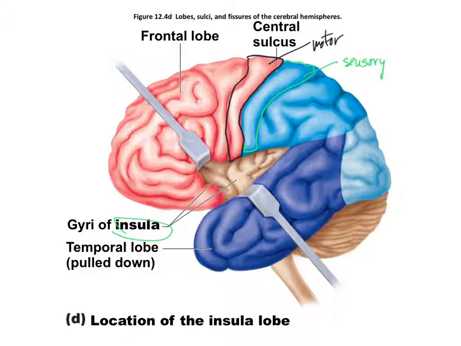So if I were to come across a patient who is having a stroke, okay? And that patient was paralyzed on his right side, what specific part of the brain would you expect the stroke to be happening on? Left what? Left hemisphere, but left where? The motor was precentral gyrus, right? Left precentral gyrus.